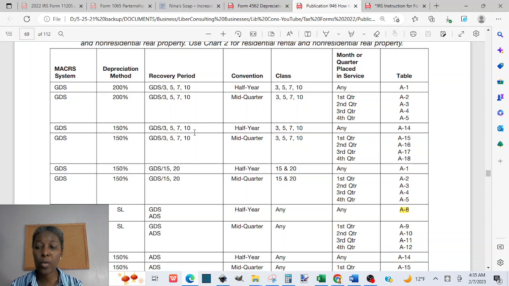And by mid-quarter, you just assume every asset you place in service, you place it in service halfway through each quarter. For that reason, you need to know the month you purchase the assets, the month you place it in service, and aka the quarter that corresponds to that month as well.